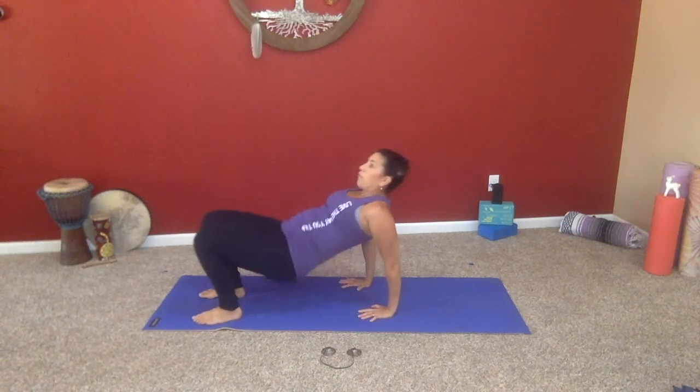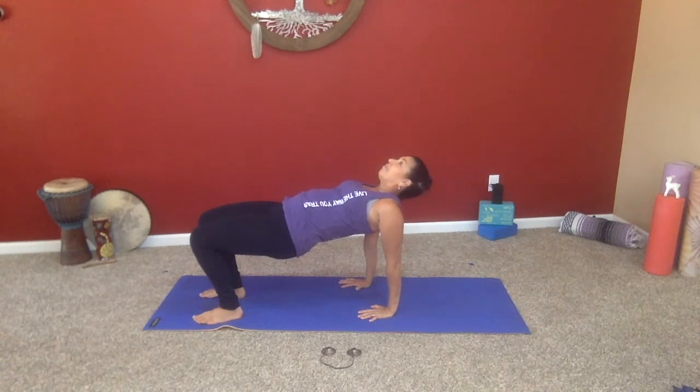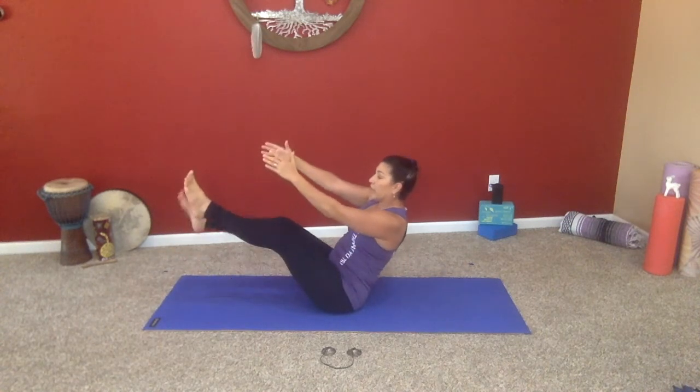And we'll come into table pose once again. Where the feet are hip width and parallel. Where your hands are shoulder width and parallel. Stay here, strengthening. And let's do that one more time. Return to your boat pose, whatever variation of boat pose.